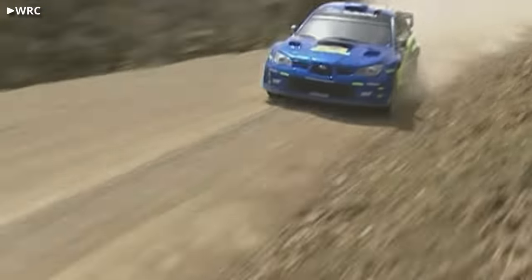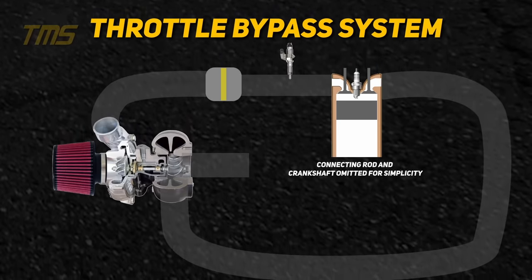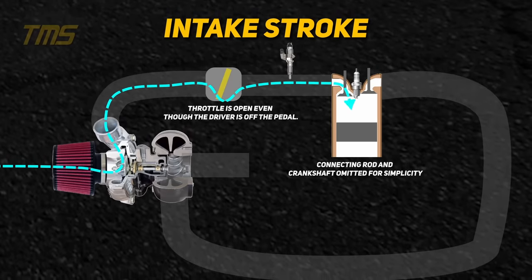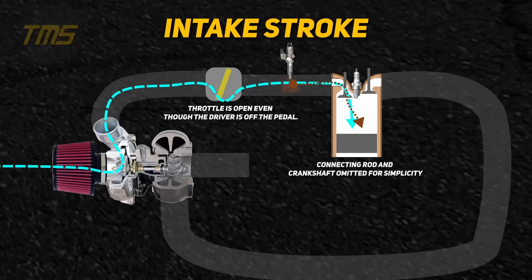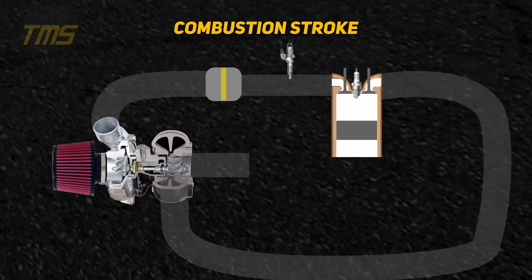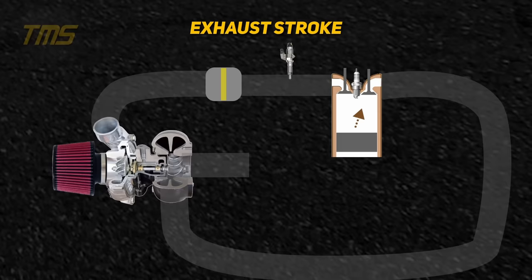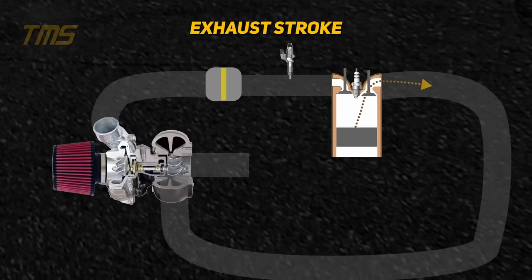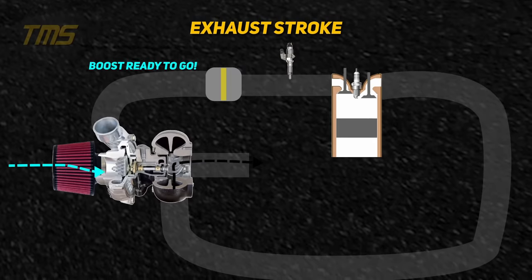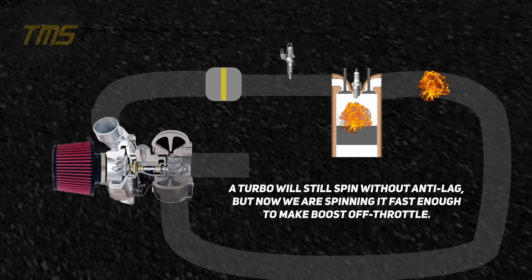There are a couple of common ways of doing this. The first is sometimes referred to as a throttle bypass or throttle kick system. We need to crack the throttle open just a little bit to still allow some airflow into the cylinders on the intake stroke, add a little bit more fuel than usual, and slow down the firing of the spark plug so that it happens when the piston is already moving down during the combustion stroke. What ends up happening on the exhaust stroke is that part of the air-fuel mixture still hasn't combusted because we delayed our spark, and it makes its way into the exhaust manifold. Combustion spreads from the cylinder into the exhaust manifold, which produces a pressure spike that keeps the turbo spinning. In simpler terms, we normally only explode things in the cylinder, but now we're exploding things in our exhaust manifold too.